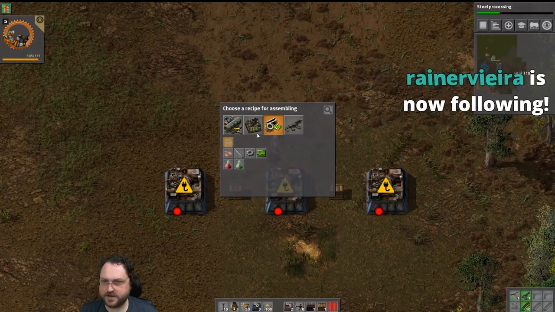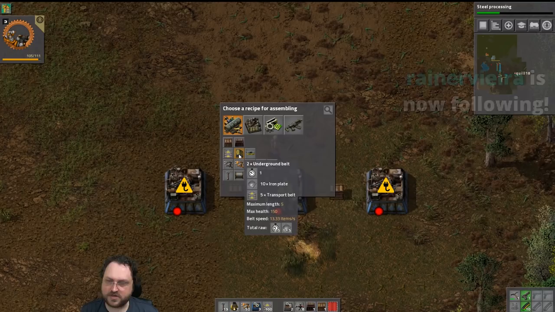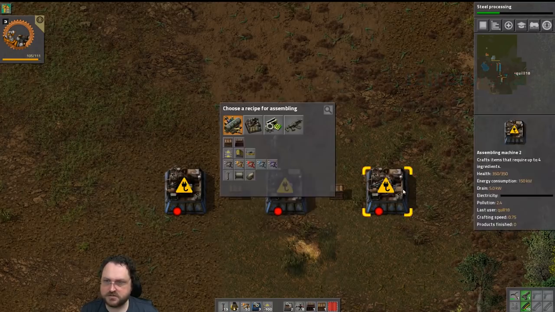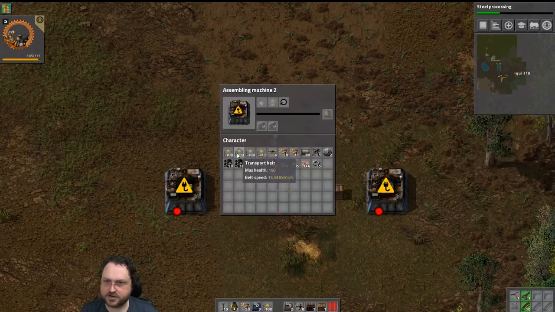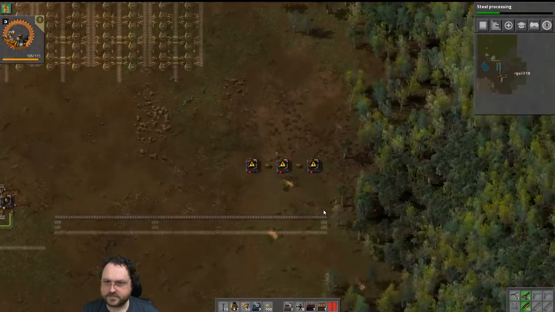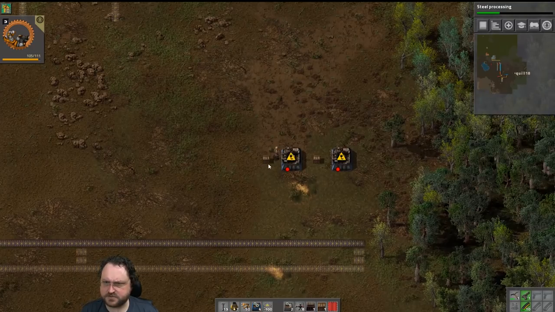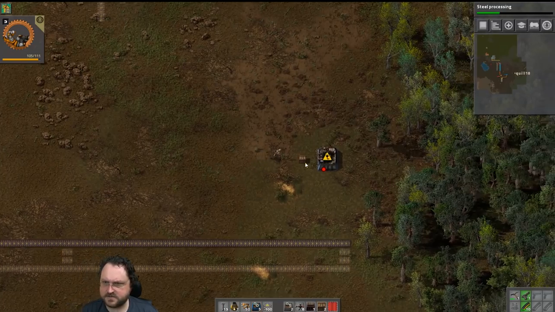Okay. So I think for our belt assembly, we end up with something sort of like this, where the middle one makes the transport belts, and one of them, I don't think it matters which, makes the splitter, and one of them makes the undergrounds. Oh, we might need to move it a little further back to make sure we've got lots of gears being produced. I think I like that.